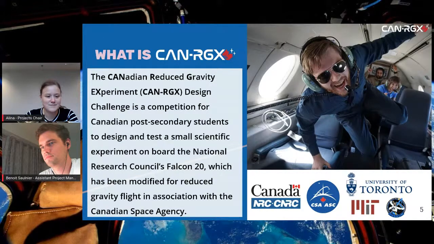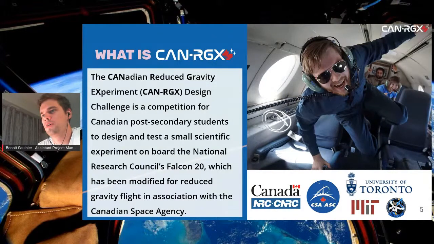And right now, I'll pass it on to Ben, one of our assistant project managers for Can-Rgx, to give us an introduction. Hi, everyone. So as Alina mentioned, my name is Ben Saunier. I'm one of the assistant project managers for Can-Rgx. So what is Can-Rgx? It stands for the Canadian Reduced Gravity Experiment Design Challenge. It's a competition for post-secondary students that allows teams to design and test small scientific experiments on board the National Research Council's Falcon 20 aircraft. Now, that aircraft has been specifically modified for reduced gravity research flight in association with the Canadian Space Agency.